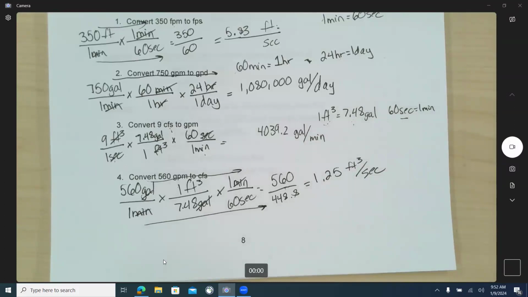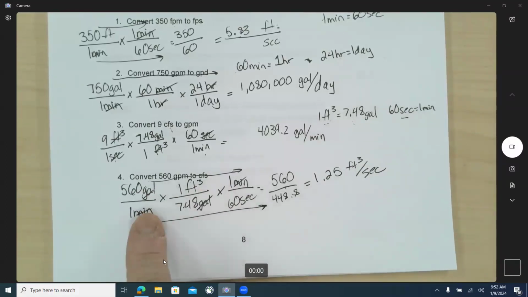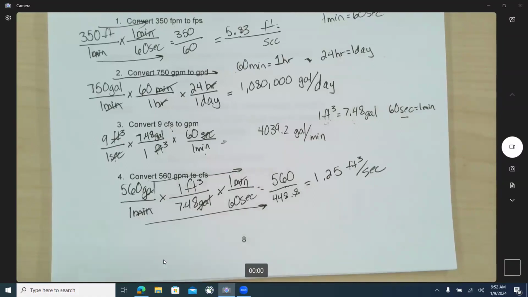So these double ones are a little bit harder, because they involve multiple steps. But remember, like we talked about, minute here, minute there, as long as it's on top and bottom, they still cancel and equal out. These are something that take practice. I don't expect anyone to be perfect at these. I mess them up, and I've been doing them for 10 years.